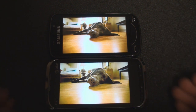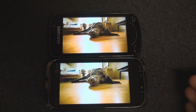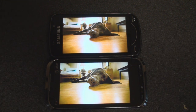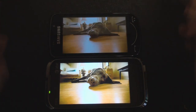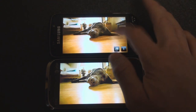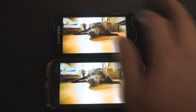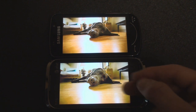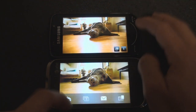Both of these devices are at maximum brightness right now — the AMOLED display up here and the traditional LCD display down here. As you can tell from the image, while the LCD display seems to be a little bit brighter, it's kind of washed out from the backlight. Whereas on the AMOLED display here on the Omnia Pro B7610, we really get a high level of contrast that lets us see all of the texture in the dog's fur and the texture in the wooden floor. Down here we kind of have this washed out look that really makes it difficult to see things.